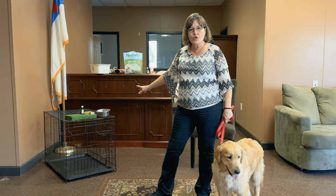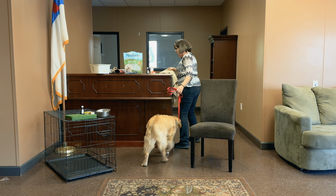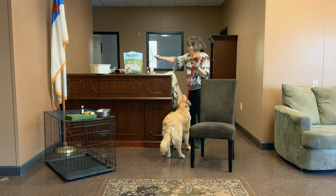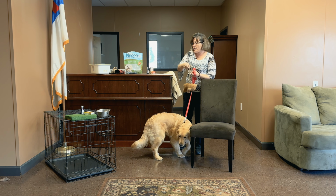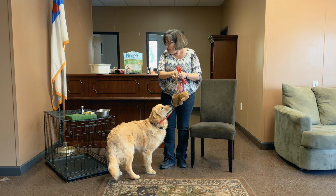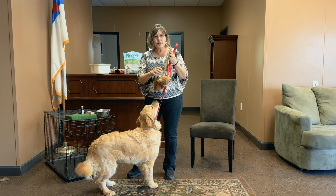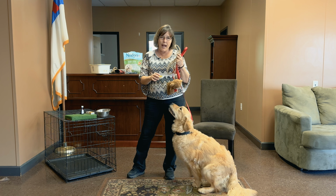So everything that your dog is supposed to have has a little tiny bit of lemon on it. So we have Mr. Teddy Bear here. We didn't hang Teddy Bear. We're actually teaching a retrieve, so don't think I'm too weird. It's not a noose on the bear. We have to be clear. But this little bear would have a little tiny drop of lemon on it because this is something that she's going to be allowed to have.